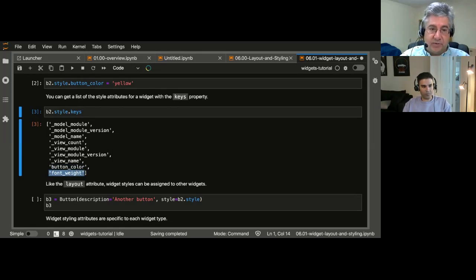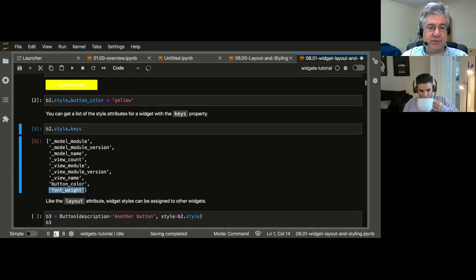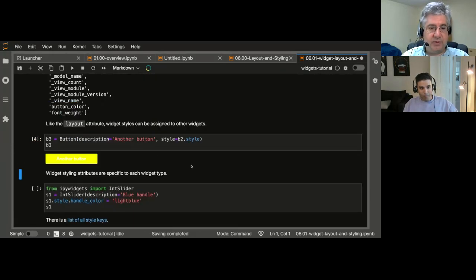The style itself is a widget and can be shared between buttons. So if I make a new button here and I set its style to the style of B2, which is this yellow button, I'm using the same style now.